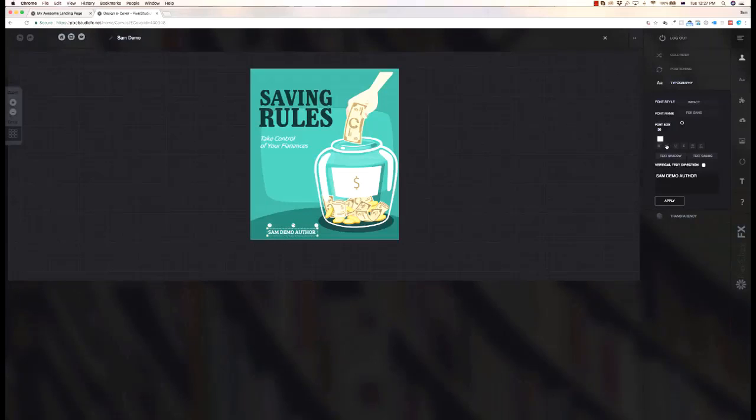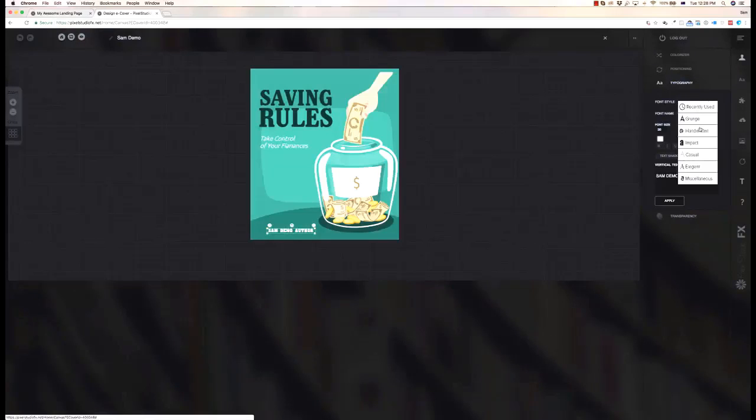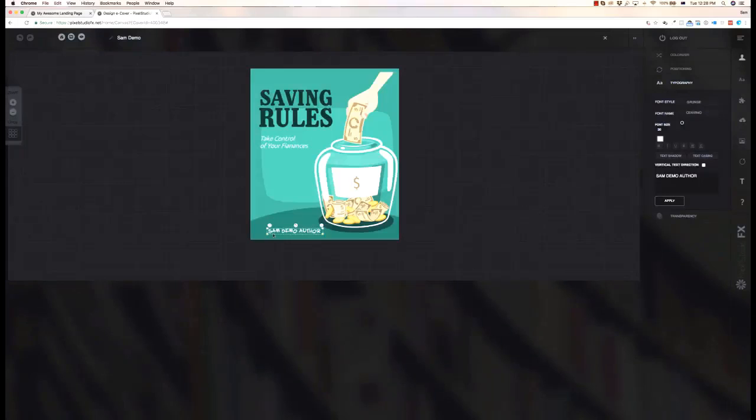Now I can bold up my text, I can change my font size, I can change my type of font as well. So if I do that one, let's change the font. I can change the font style as well, so we can choose different styles and different fonts that are under that. So there we go, we've made it like a handwritten grungy sort of looking font. Okay, and I can go through and I can edit each of these elements in the same way.